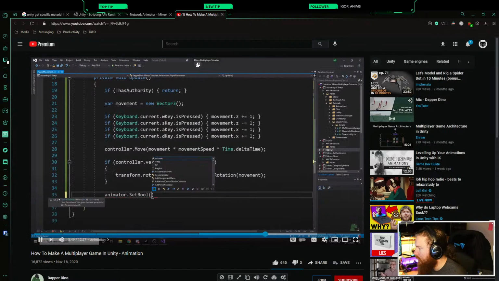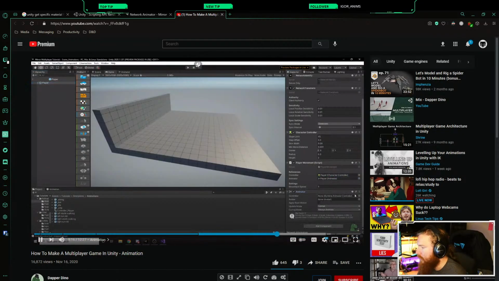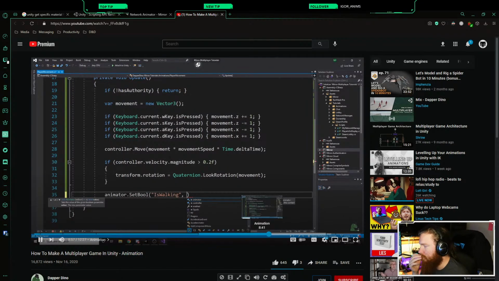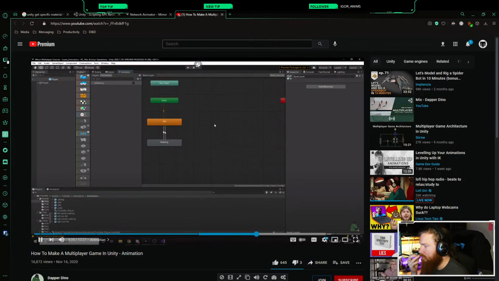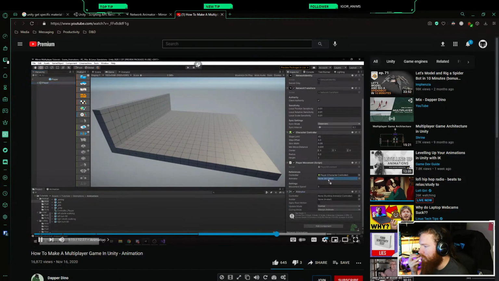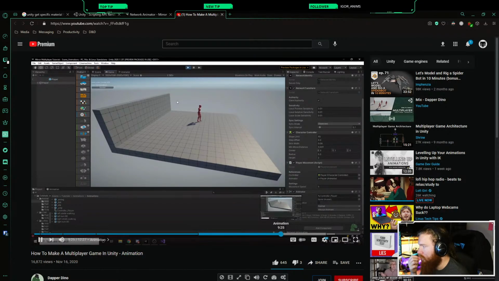For these transitions, for walking, we'll set a bool in the animator. So you just use it like normal. We call it controller_player. The value is basically the same as whether the velocity magnitude is greater. All we need to do now is hook in the animator here, and then hook in the controller here. If we were to hit play, everything might seem to be working. We'll hit play, and the player will animate around.